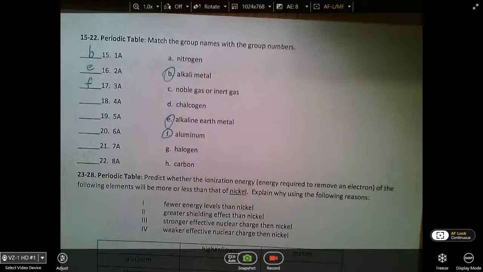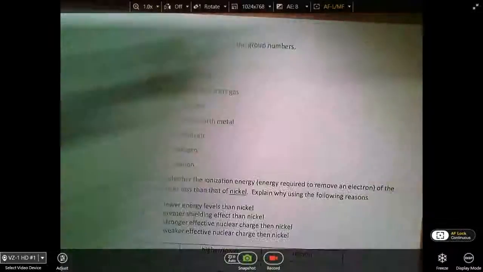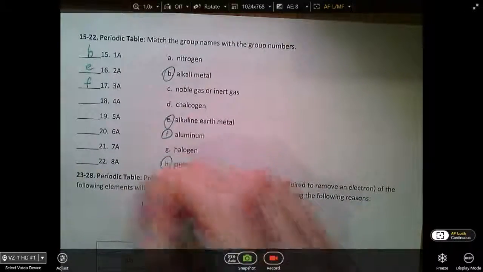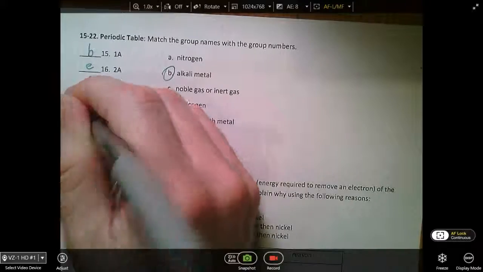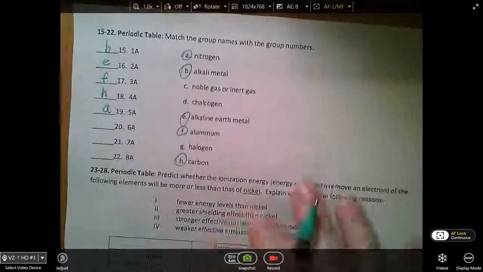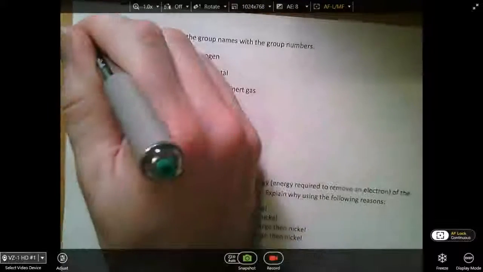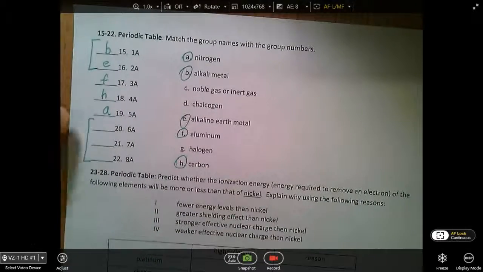Group 4A, if you look at the top, it's got carbon. Carbon's at the top, so we go with carbon group. So some of these are kind of obvious. You get to group 5A, nitrogen, nitrogen group. But these last few, so the last three and the first two, have a special name that's not just an element at the top.